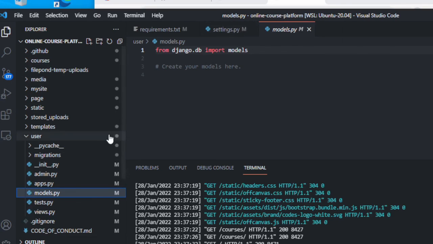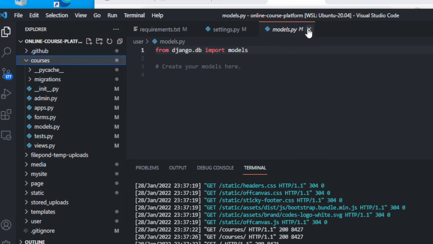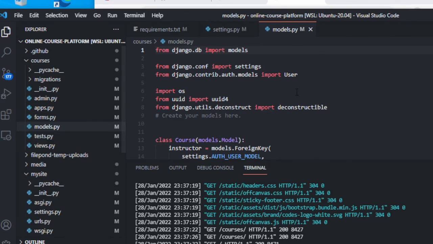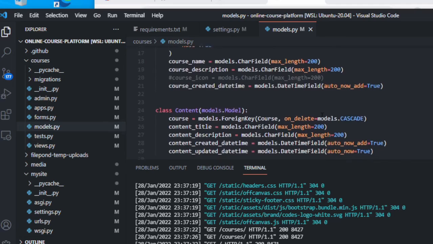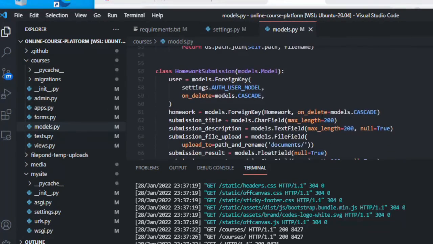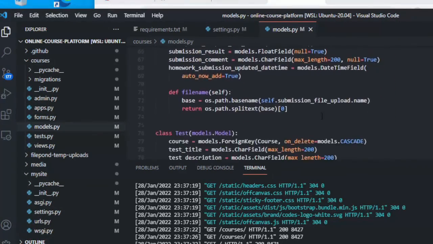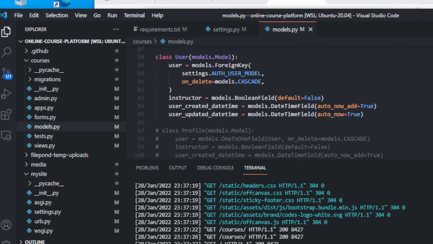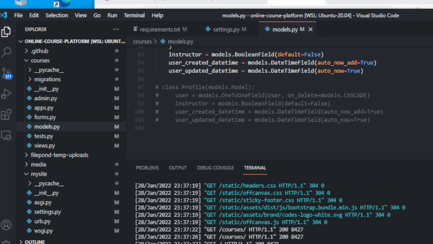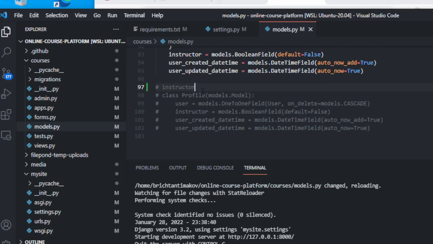So let's try to find the models. The models are the Python classes, which are actually being changed into SQL tables. So they form the architecture of our application. And for me, there was something missing, which is the... let me see, maybe they put it in. So here we have the test class. Those are the tables you see. Test, the users. Here. This one. You see it's commented out. But we missed a table for the instructor, actually.